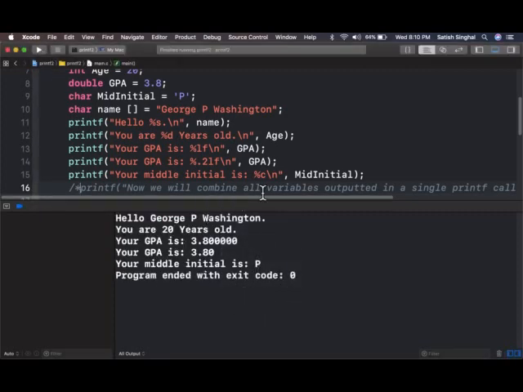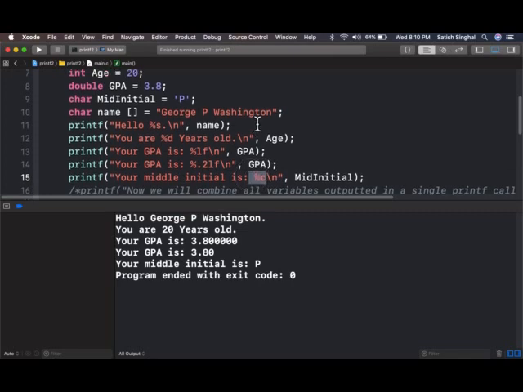And this time the format string for character is %C. Character data type, middle initial. So up to here will be literally outputted. I'm telling the computer to copy and paste the value of this variable here, and it matches the format string %C for character, and it gives me that: your middle initial is P. Okay, you can always do this line by line. It's not a problem.